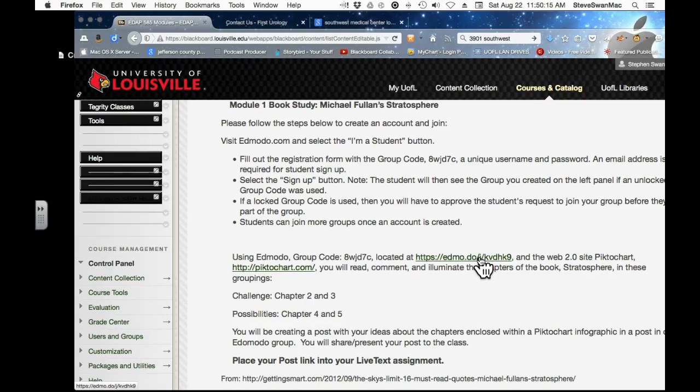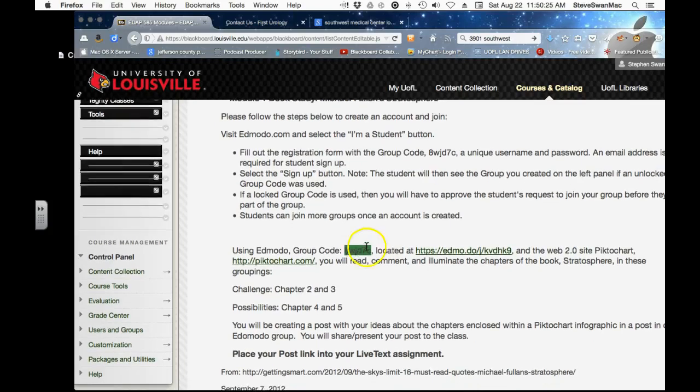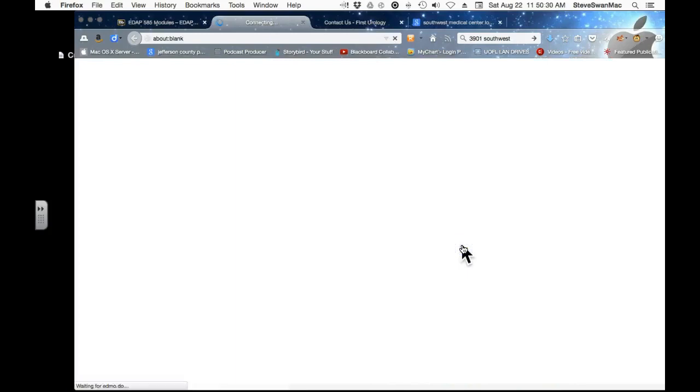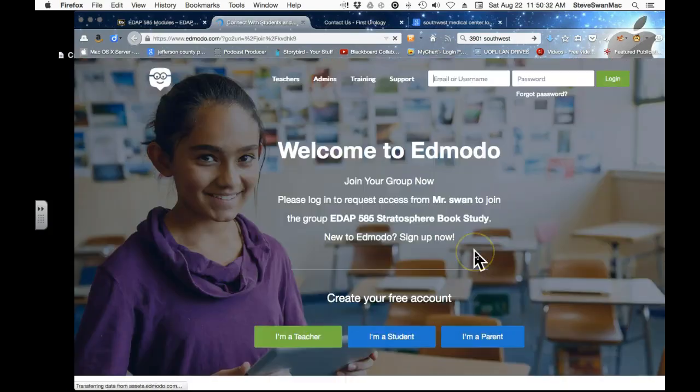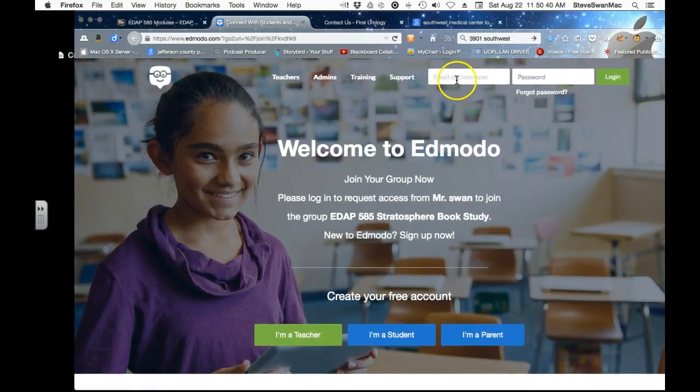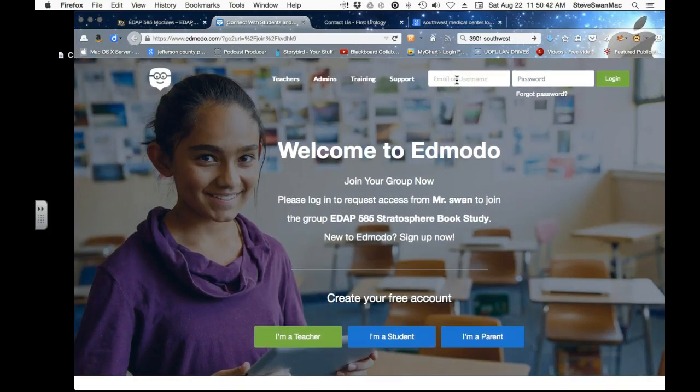This first link is to Edmodo. And then notice I have a group code here. I'm not going to need to use it, but the easiest way for you to use it is just highlight it and copy it. Click on the link to go into Edmodo. If you do not have a username, you'll need to create yourself an account. Very simple to do.